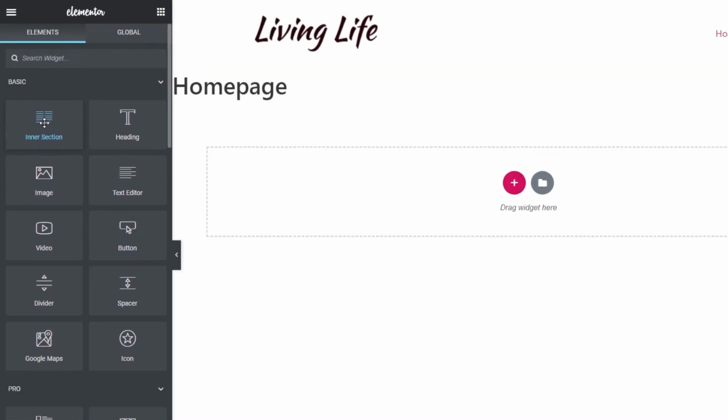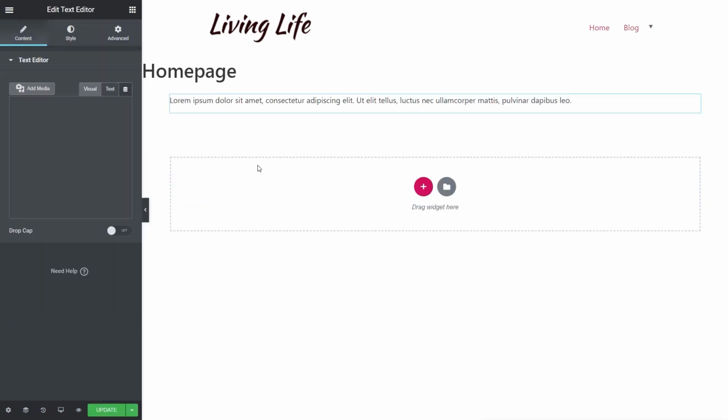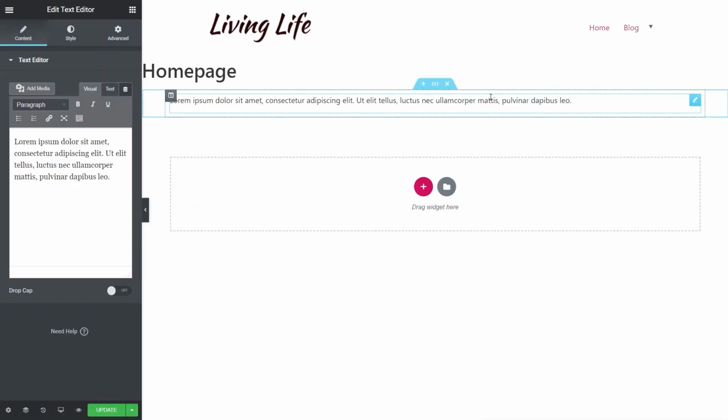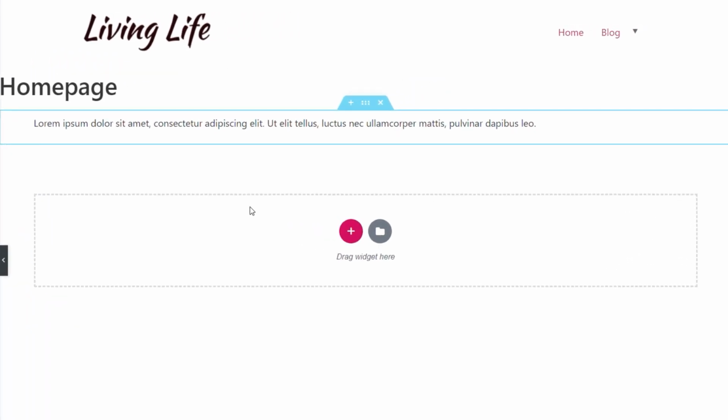So what do I mean by a grid layout? If we take a look on our page at the moment, you can see we've got this serrated block that just says drag a widget here. If we drag a widget over, so let's just say we'll drag in this text editor, that's now a single row and a single column. If you want to split that column into two, so we can have two separate columns with different content in, we could do just that.